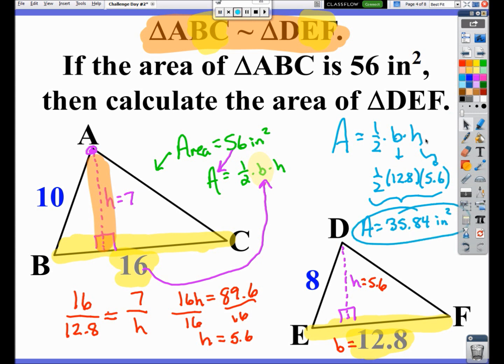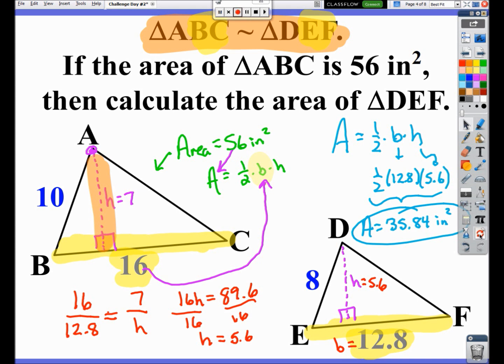Now, at the beginning of this problem, I said there's two different ways to do this problem. This is what I would consider the more intuitive way of doing the problem, but it's also the longer way. So I'm going to throw at you the shorter way of doing this problem, but it's not as intuitive. And it kind of relies back on our dilation chapter. There were some problems that we did back then that really we could apply to this same problem.